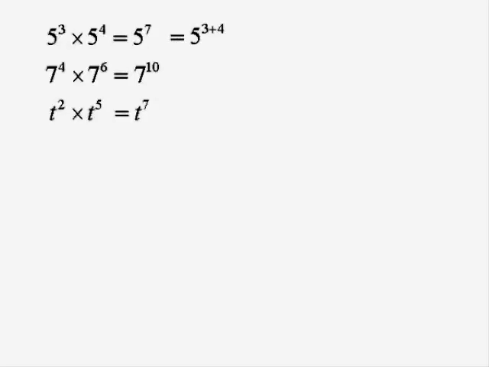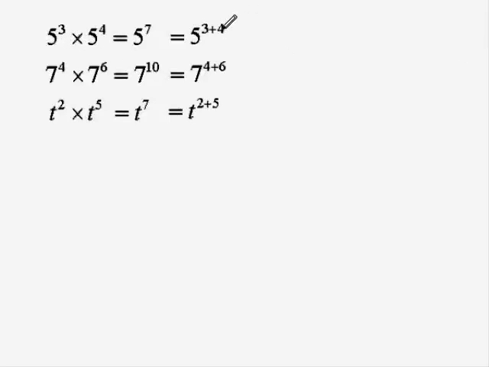So let's think about what's going on here. The 3 and the 4 get added together to get 7. So 5 to the power of 3 times 5 to the power of 4 is 5 to the power of 3 plus 4, which is 7 — we add these two powers to get the 7. Similarly, we add the 4 and the 6 to get the 10, and with the letter we add the 2 and the 5 to get the 7. Multiplying the numbers means adding the powers or the indices. In general, if we've got x to the a times x to the b, both numbers have the same base x but different indices a and b, and if we multiply them together the index simply becomes a plus b.